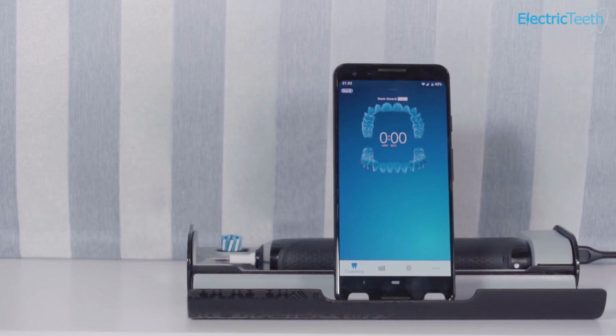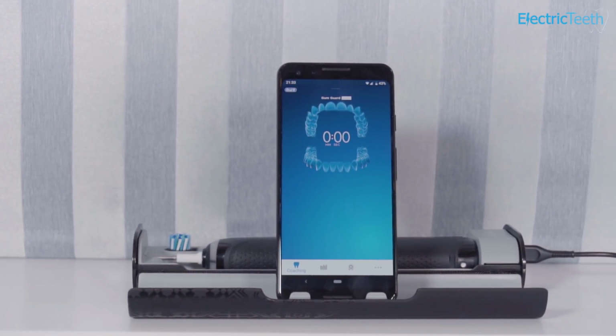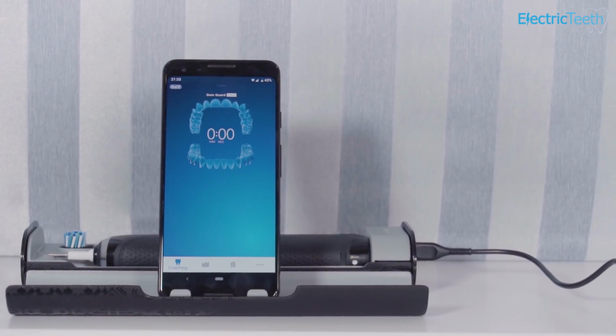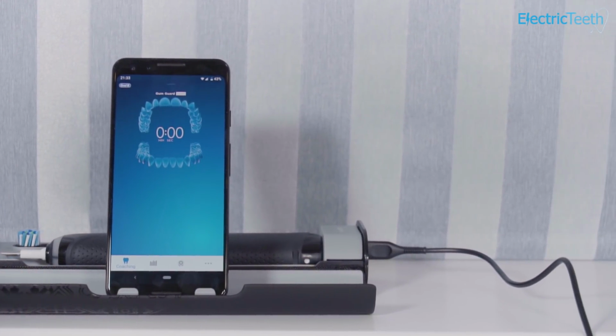Now even at around £160 for the geniusx, it's still an expensive toothbrush, and a toothbrush of around about £30 to £50 would serve you very well. But of course you're getting a lot more with the geniusx, notably the AI and the app and the premium travel case. I think as the months go on, so I'm recording this a few weeks after the geniusx launched in July 2019, the price will probably drop a little bit, maybe another £10 or £20.